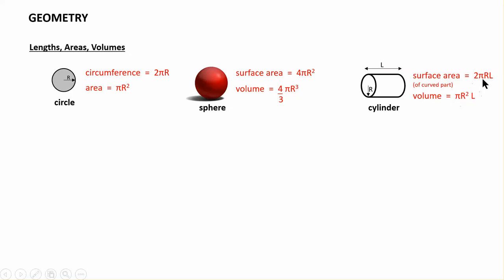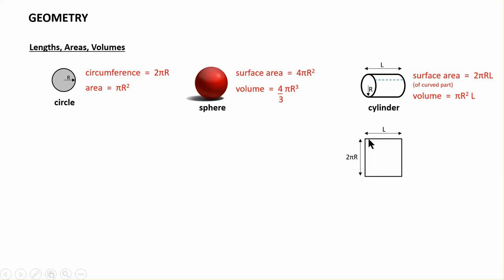These two things are fairly easy to remember. Let's start with the surface area. I want you to picture this thing as a paper towel tube. And imagine if you draw a line along the tube like that, take a pair of scissors and snip it right along that line, and then unfold the paper towel tube. This is what you would get.